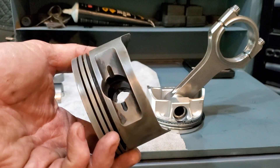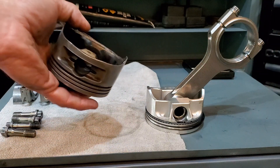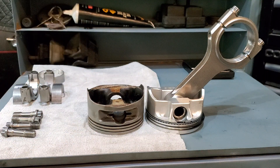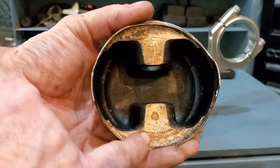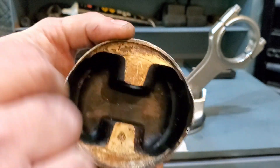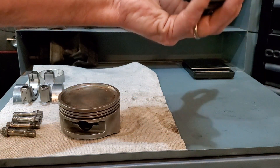What we have here is a 3.9 liter Bitter SC piston — a piston made by Mahle for the Bitters back in the mid-80s. As you can see, we are basically treading in the same territory when it comes to pin height and other such things. These are very, very light pistons, and as you can see they even put the weight on here, measured, and then drilled just a small spot to get them balanced. I will be doing that on these as well to make sure my pistons are completely balanced.